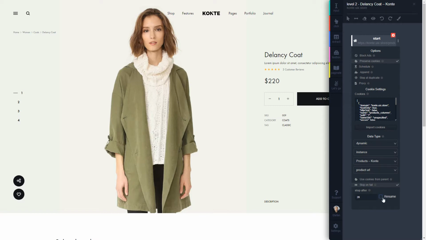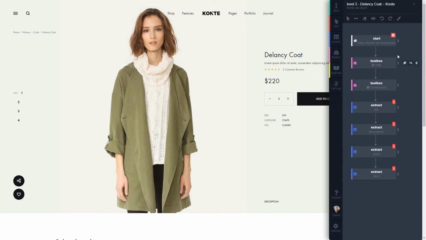And if I use this resume option, next time when we start this instance again, it's gonna continue where it stopped. This is really good, because if you don't wanna collect all the data at once, if for some reason you wanna limit how much data you collect per day or something, it's really powerful, especially if you use it with scheduling, which I'm going to cover in another video.